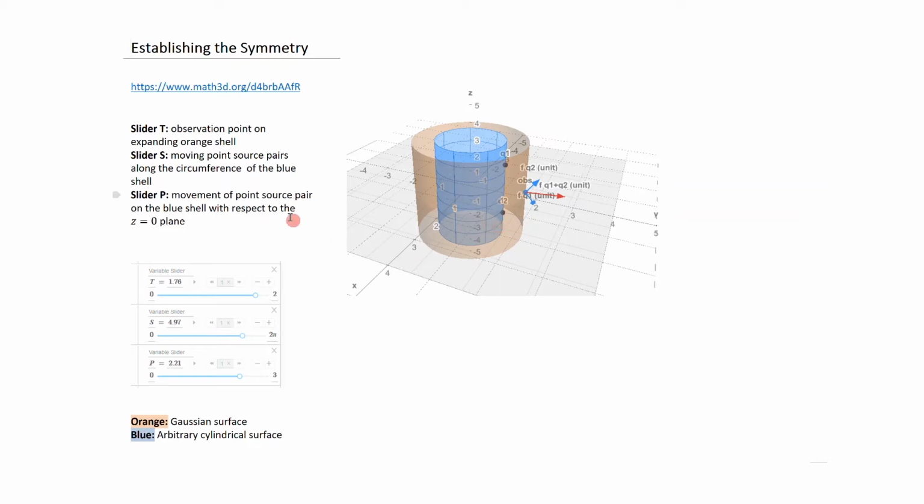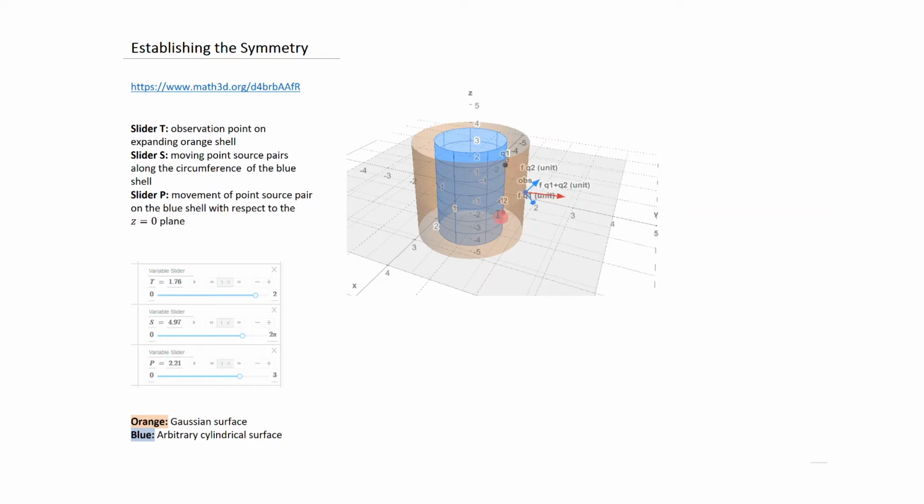Now, the reason we're doing that is because you can see clearly from this, for a given shell, if we take this point charge and this point charge, then the field from this source would be pointing in this direction, and the field from this source would be pointing in this direction. If you then take these two and superimpose them, that means add the two vector fields, you get cancellation of the component in the z direction, and you only have the field component pointing in the r direction. So for every pair that you have moving it up or moving it down, you always end up with contribution only in the radial direction.